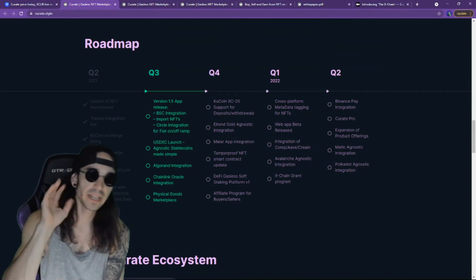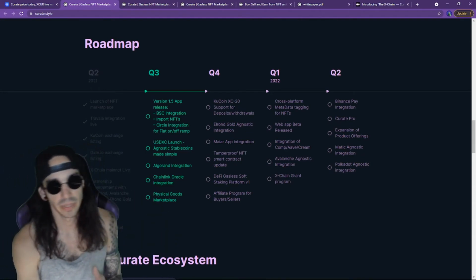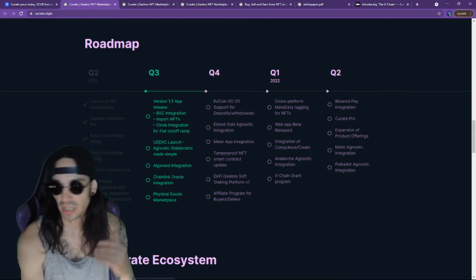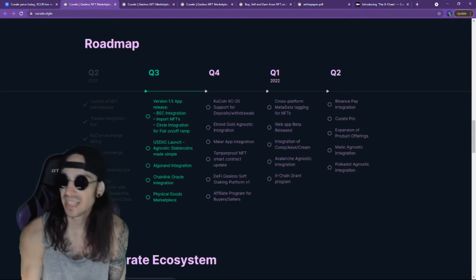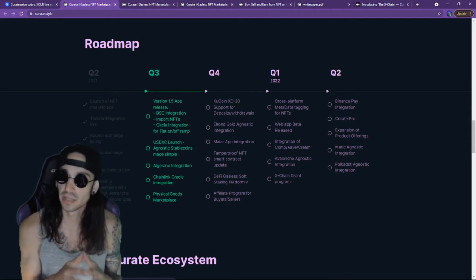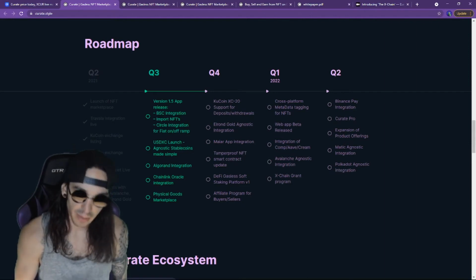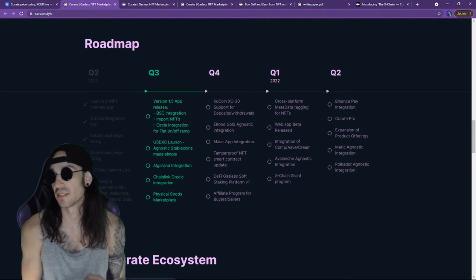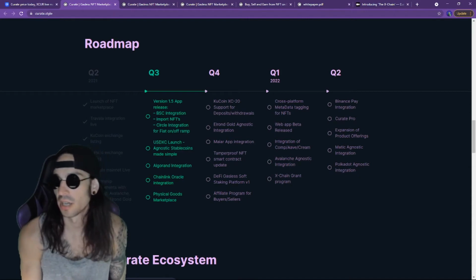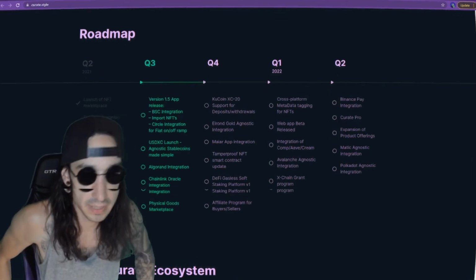So here is their roadmap, and this is important because you've got to look at all of what they're doing with Q3, Q4, and then Q1 and Q2 of 2022. They've got a lot of stuff that they're working on, and a lot of it isn't just "hope to do this, hope to do that." They've got a lot of integrations that they're working on, and that to me says that they are going to fly high in the sky, because Algorand, I think, is going to help them pop off. I haven't done one on Algorand yet, but it is a cryptocurrency I do like a lot. But I need to maybe get some content out about that, huh?